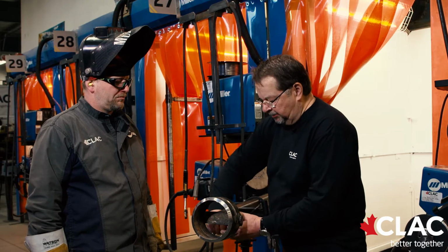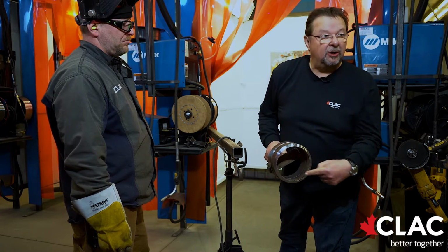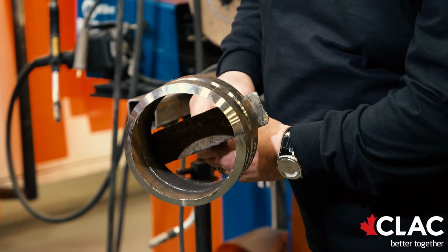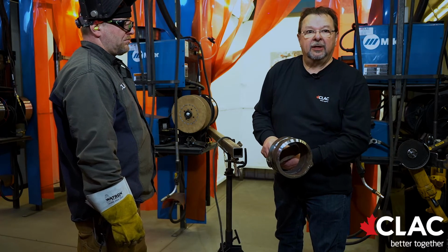Okay, now Kelly has completed his horizontal section. He would take this out and show the examiner the completed horizontal section of root. He is successfully tied in. He has a nice root there in the 2G. Now he will take this back to the booth, put it in the 5G.